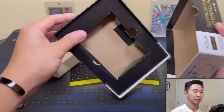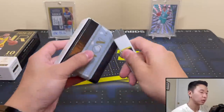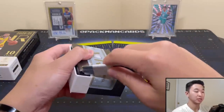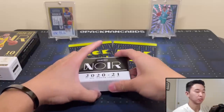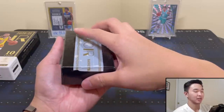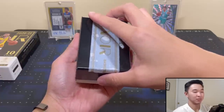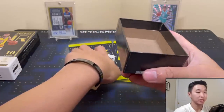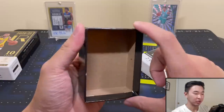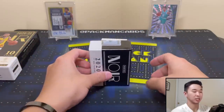Let's get this open — gotta cut the seal. We will also be ripping a hobby case on our second channel Pac-Man Breaks. Historically it's not easy to get cards out of this box, and the reason is the box opens in a way where cards get caught in the corner, which is not good. They've kept the box the same design for years. Hopefully the corners don't get too dinged up.